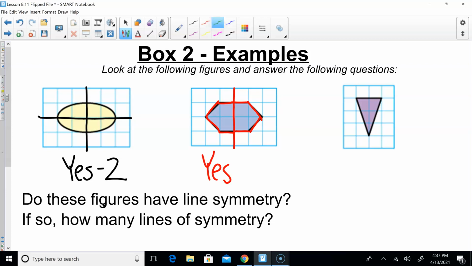Can I also do it another direction? What if I cut it this way? Well, it looks like there's one angle here and an angle here, and there's a straight line, straight line, straight line, straight line, angle in and angle in. So my guess is that one would work as well. Can I cut it in any other direction? As I shift my head and turn the paper around and spin it, I don't see other ways. This one also has the answer of 2.